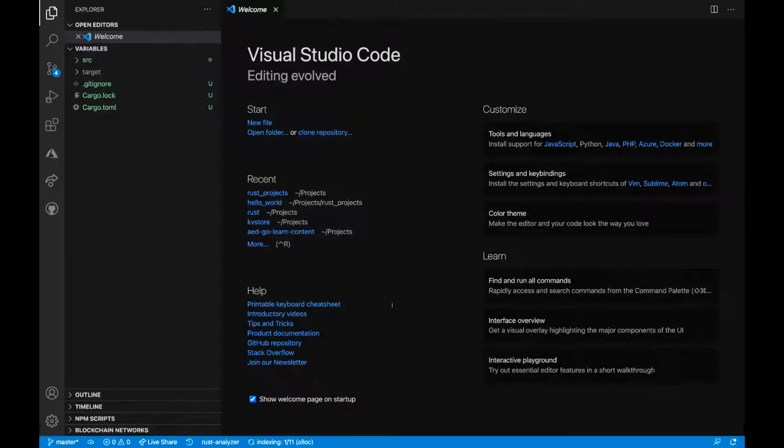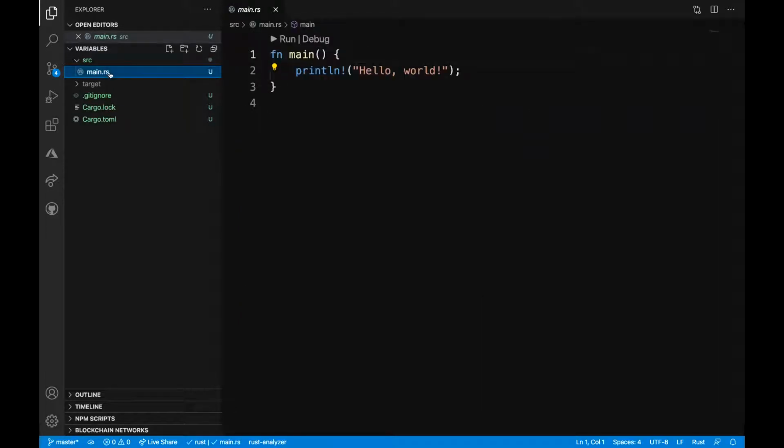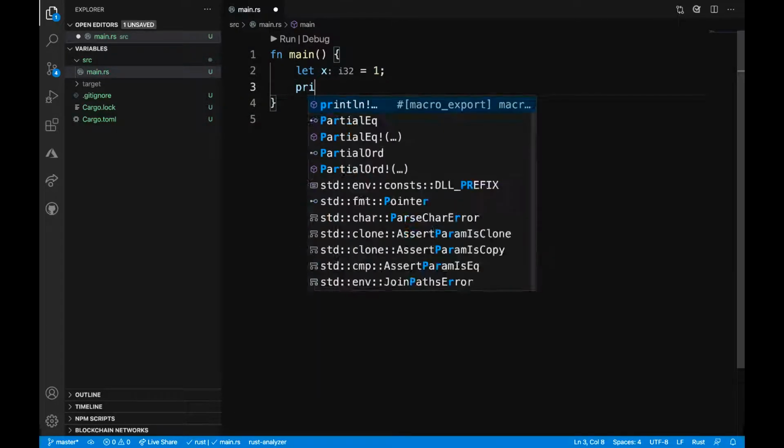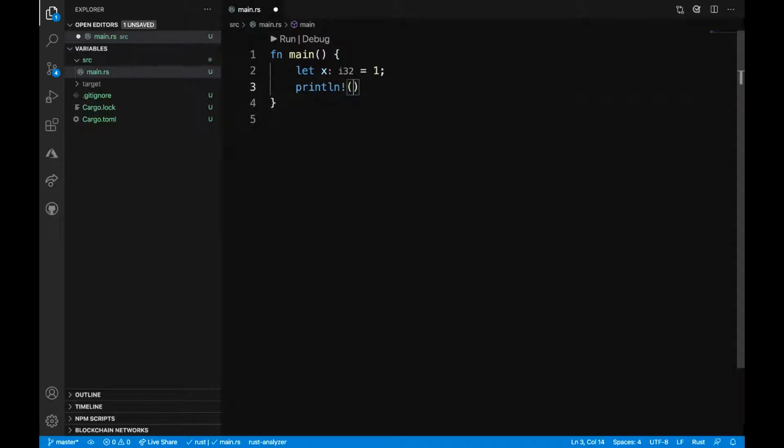Before I get started, note that I have the Rust Analyzer extension enabled. So when I'm typing, the extension will show helpful information, including errors and warnings. So we'll first focus our attention on the file src/main.rs. I'm going to go ahead and delete this println and start declaring a new variable. I'm going to start with just a variable called x equal to 1 and put a semicolon at the end of that. And then let's use the println macro to print out the value of x.